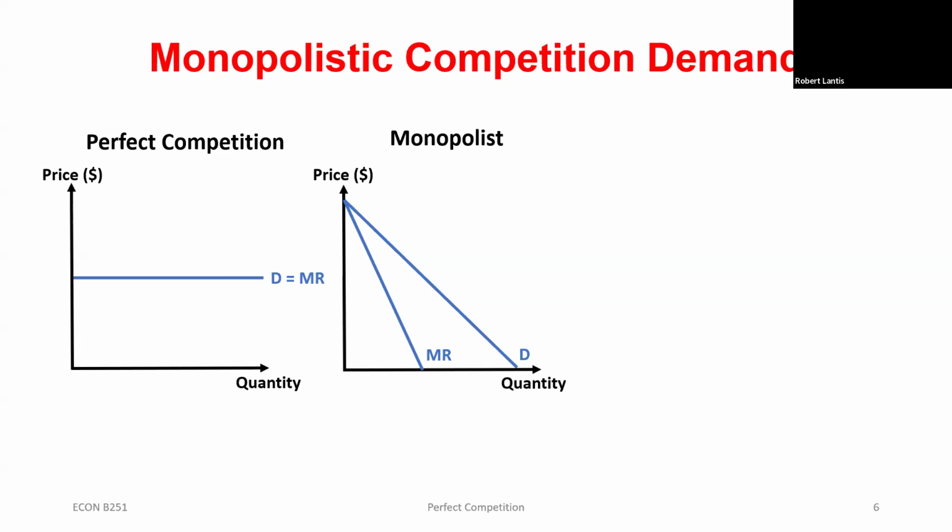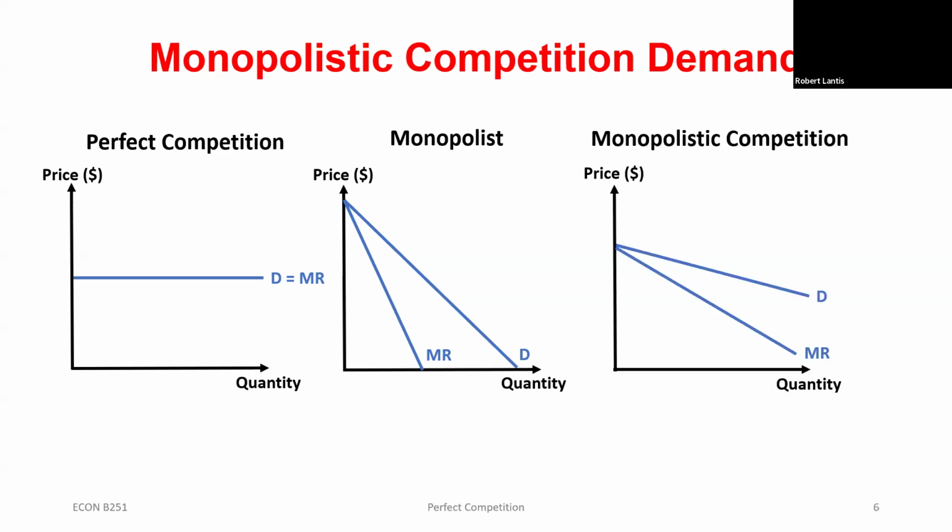So if there's more options, are you going to be more or less responsive to increases in price? More. So if demand is more elastic, is it flatter or steeper? So if it's steeper, that means that you could charge any price and they keep buying the same amount. That's actually being perfectly inelastic. You're not responding at all. So being more elastic would mean the demand curve is actually a little bit flat.